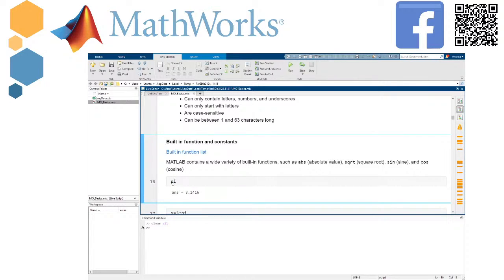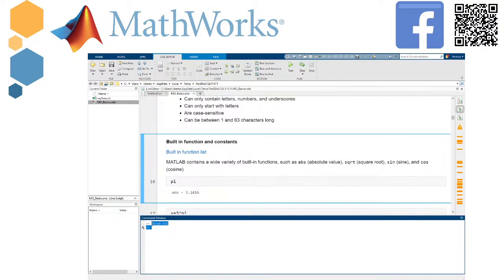For instance, pi is what we would say the Greek pi, and it is 3.1416, and it is built in, because if I write here, as you can see, the workspace is completely blank. If I write pi and press enter, it says pi stands for 3.1416. If I press x, which is not built-in, and press enter, MATLAB will display unrecognized function or variable, because x is not a built-in, only pi is.